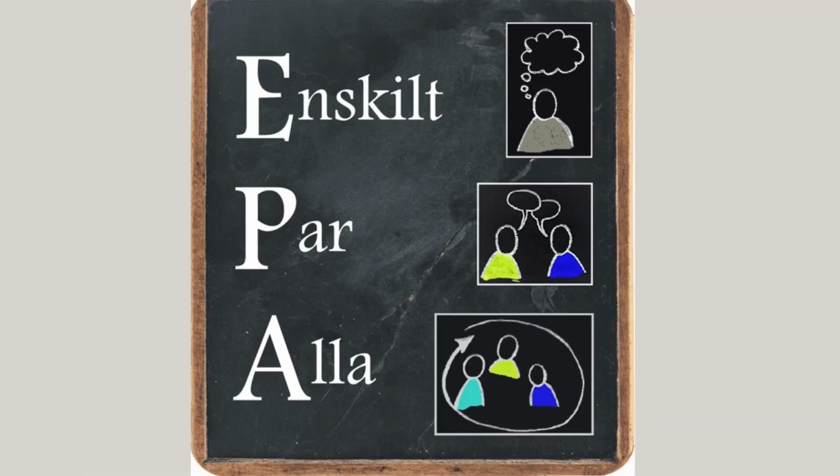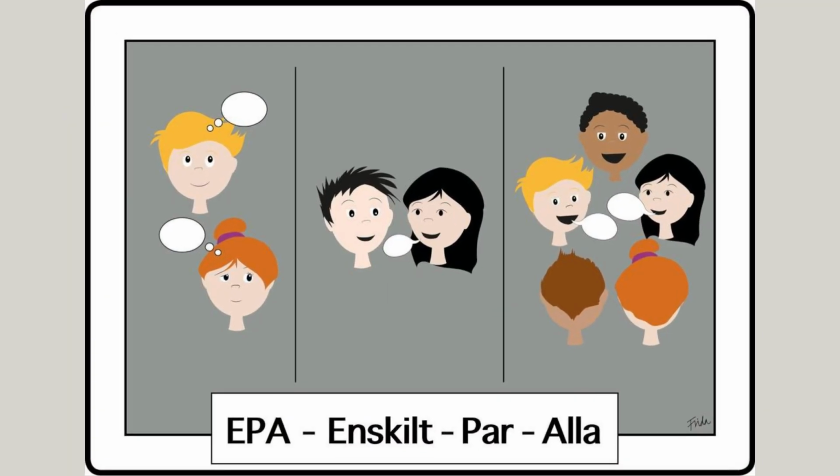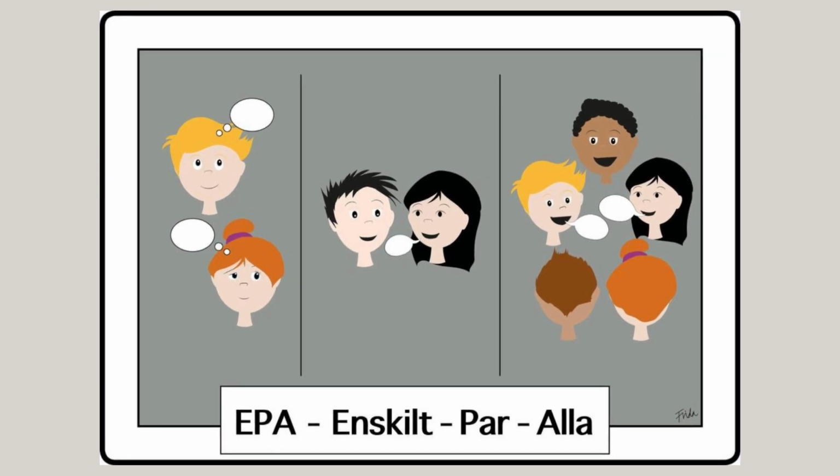Okay, number one, this is what you can do in the classroom. In Swedish we call it EPA. EPA stands for single, pair, all, and this is of course in Swedish. This means that you tell the students to think first by themselves, individually, then think together with someone in pairs, and then think aloud together with others. It's everyone's chance to take time to think and then try out their thoughts together in smaller contexts before it's time for thoughts in the whole class. It is therefore a good way to differentiate in terms of tempo and level.